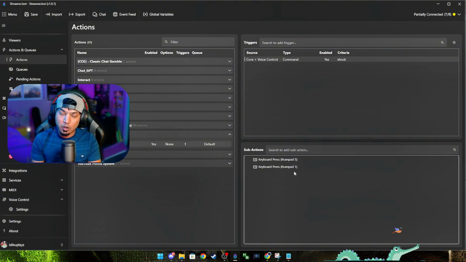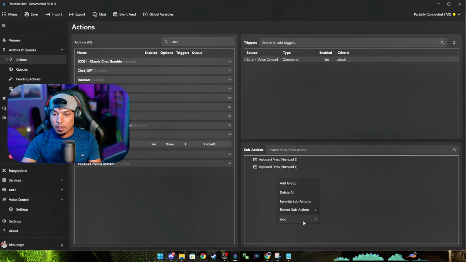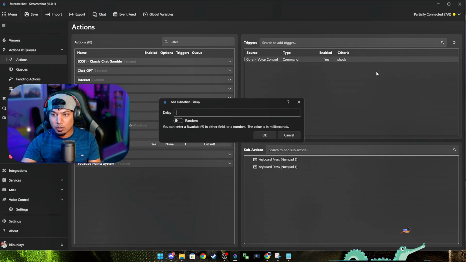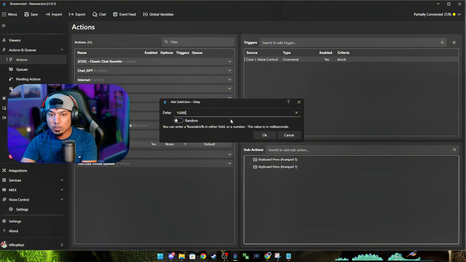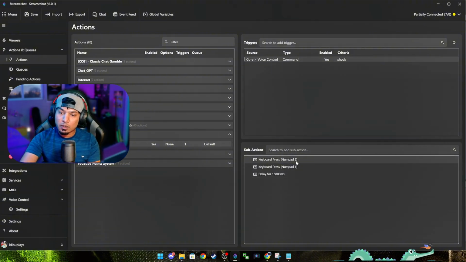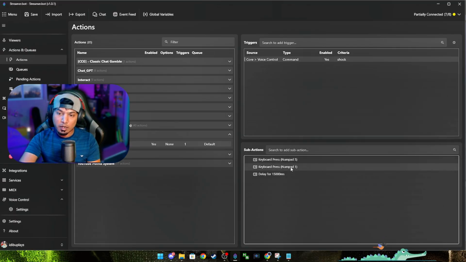And when it starts recording, now we're going to set the timer, how many seconds you want the clip to be. And to determine that, we're going to click on add, go to core, and the first thing something called delay. So click on delay and it will be in milliseconds. So let's say 15 seconds should be 15,000 milliseconds. Press OK. So once the scene is set to 1 by the trigger of numpad 5 and numpad 1, it makes it start recording, and we have a 15 seconds delay between that.